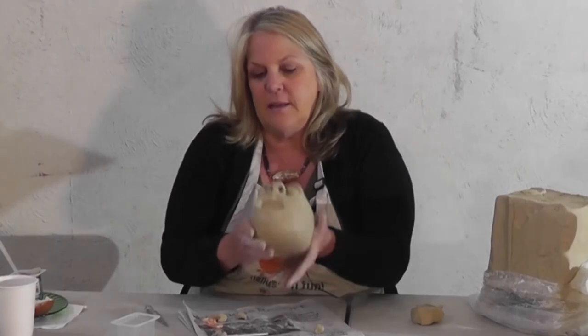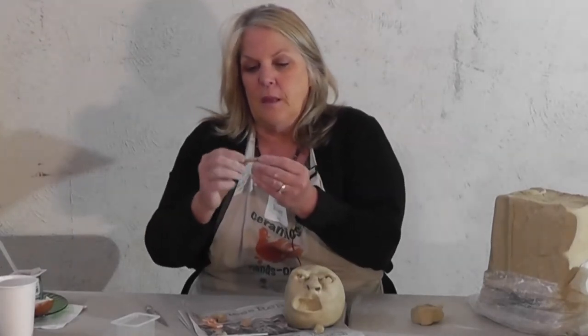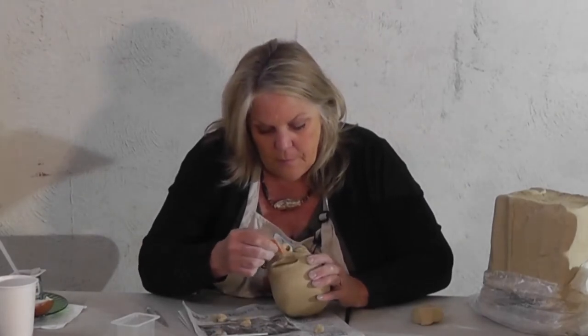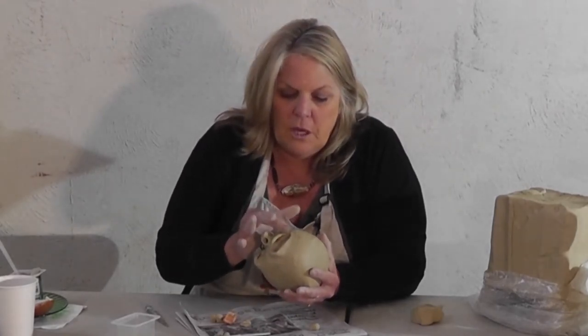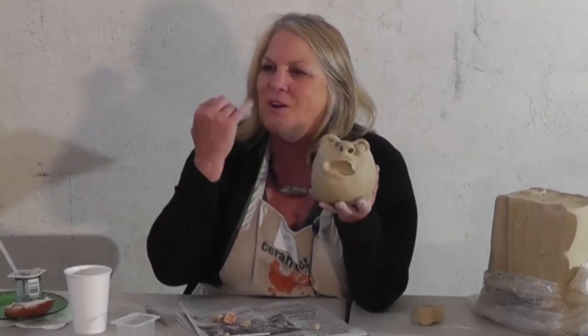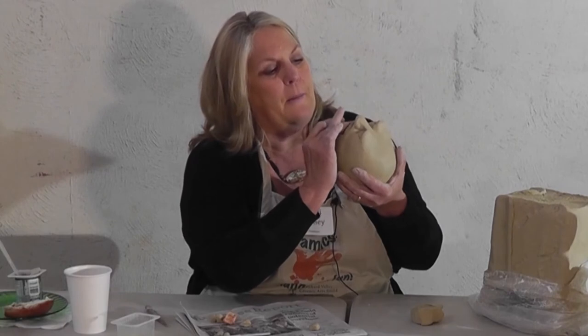The top needs some more — try not to pinch him too thin, because our lips aren't thin like that. You can squish him down, start to make a little more of a lip there. So I'm happy with how this is, but I'm not as happy with how this part is, so I'm going to add some lip — and it's just what you would think: a coil. You can do it a little thinner on the edges and leave some more medium in the middle. Score where it's going to go, score the piece itself. Water tapped on, and then adding my lip that way. Now lips — mushed on, but not as fully as other parts. You want to attach the lip, but lips are a little more separate than the rest of our skin. There's more mass to it and there's color to it. Since we're not really working in color yet, don't completely push it on. So I would completely meld the bottom part but not the top part — kind of like you did your eyelids in reverse.